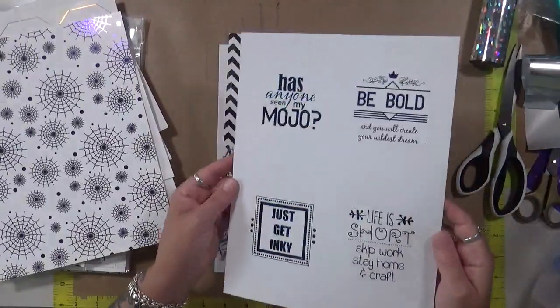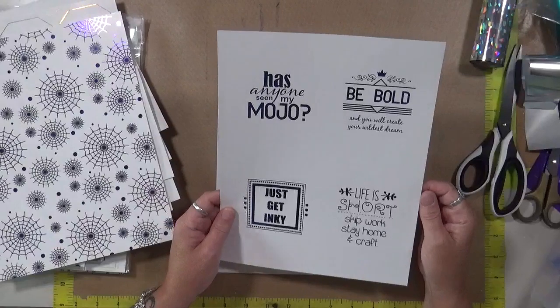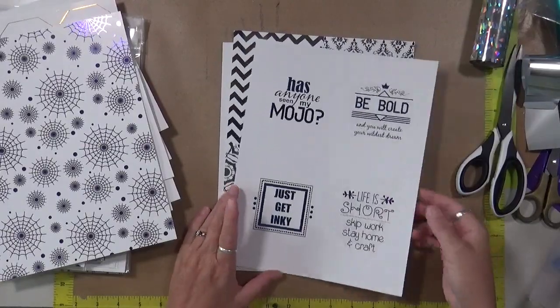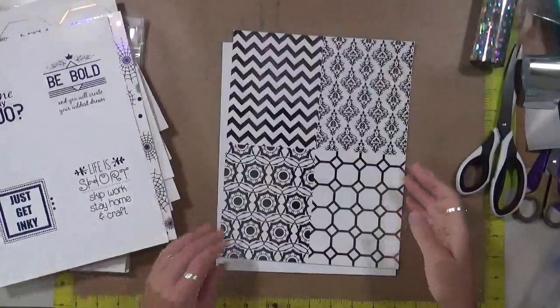These I love. This one's done in blue, and I've got, has anyone seen my mojo? Be bold and you will create your wildest dreams. Just get inky. Life is short. Skip work and stay home and craft. I like that one.